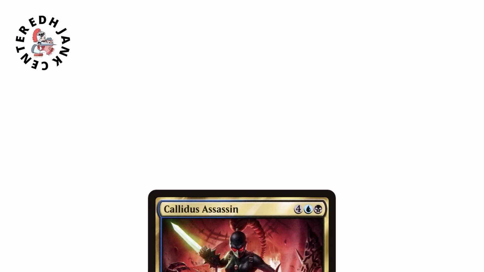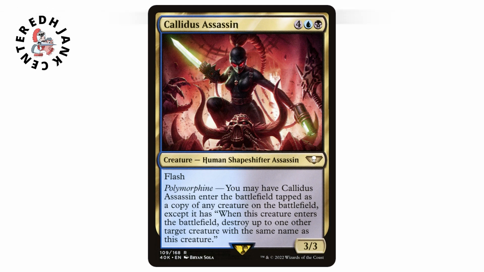Next, let's check out Calidus Assassin, 4 blue-black creature human shapeshifter assassin from the Warhammer 40k precons. It has flash and polymorphine. You may have Calidus Assassin enter the battlefield tapped as a copy of any creature on the battlefield, except it has, when this creature enters the battlefield, destroy up to 1 other target creature with the same name as this creature, and it's a 3/3.